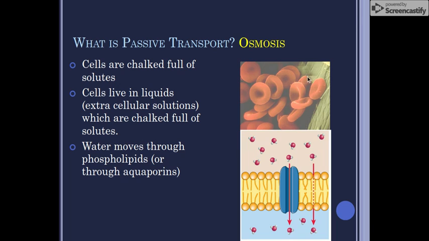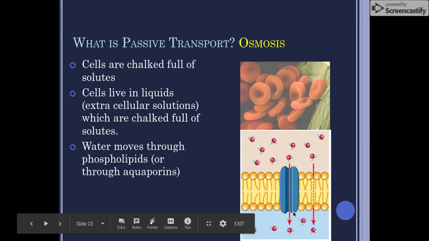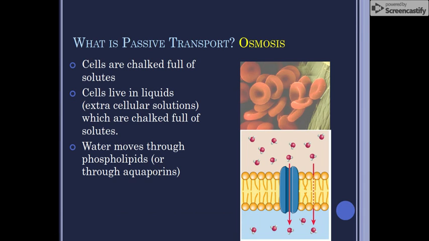Okay. Lots of solutes in cells, right? We rely on lots of different molecules for various different macromolecules, which will bond together and all of this. And we've got lots of ions that will help carry out various functions. So we've got this cytosol that's just full of all of these solutes. So to equalize these concentrations outside and inside of the cell, water is going to move across this plasma membrane in order to balance this out.